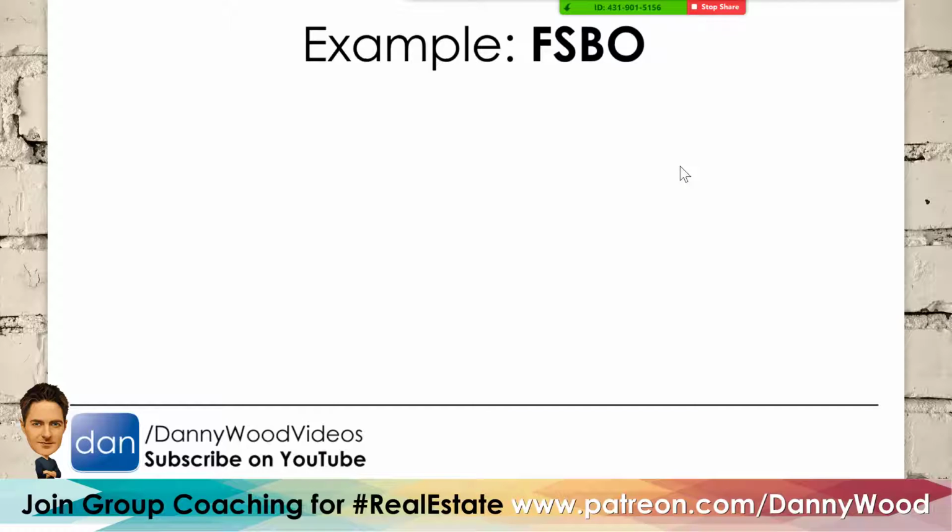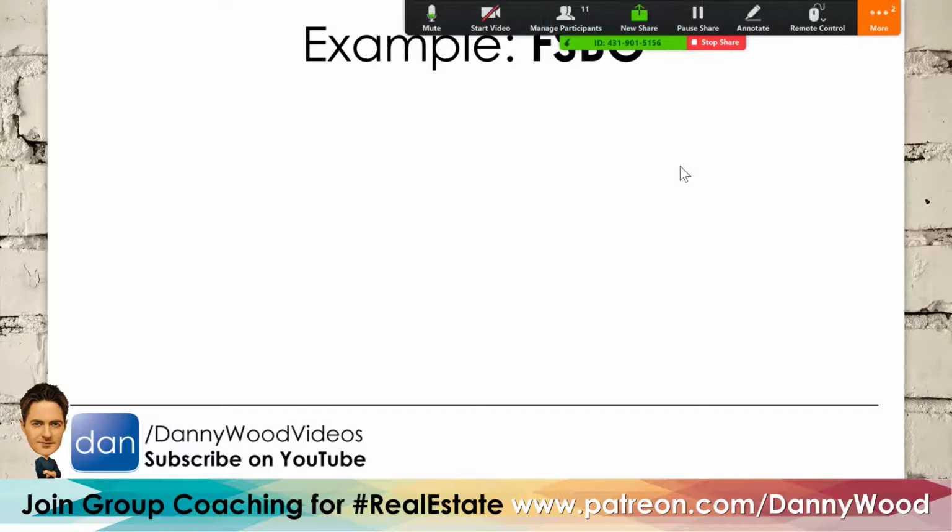A lot of you are working FSBOs. And so if you are working FSBOs, there's websites like Craigslist that has a real estate section and a for sale by owner section, and it has like a daily update showing you all the new listings of for sale by owners. So you could record a video, and I'm going to show you a tool that I use to do this, that allows you to automatically upload it and share it to the cloud.